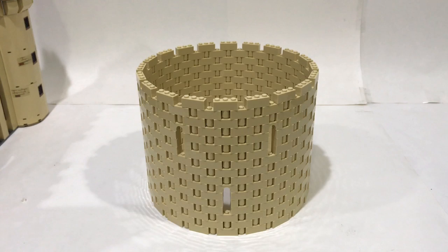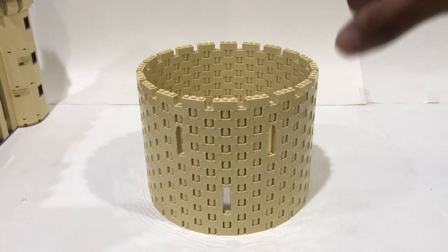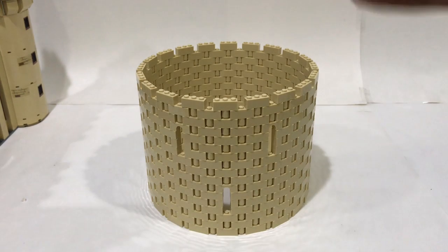Alright, so I ended up experimenting and this is what I came up with. And again, I really like how it looks. So I ended up using the 1x3 brick and 1x1 round brick, kind of alternating them. And when these bricks are used together, they have a little bit of curve. And that is kind of how I got the circular shape.